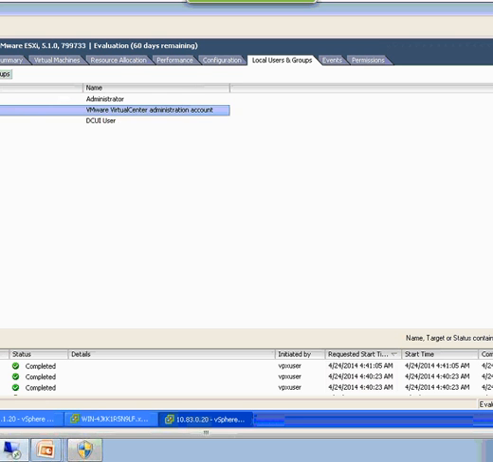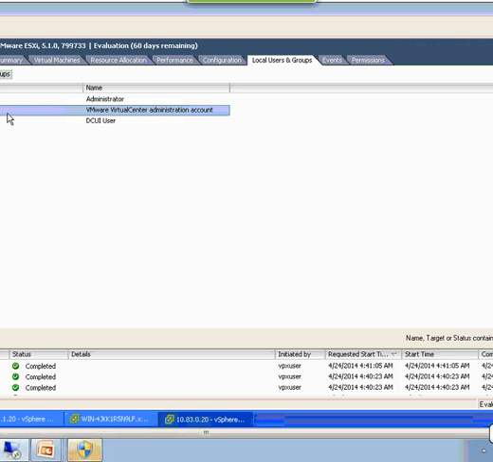And here in between, you find another user with the name VPX user. Now, this is the account which vCenter server uses to access this ESXi host. This is the account, guys. If you see the description of it, VMware Virtual Center Administration account. So that means your vCenter server is accessing this ESXi host through this account, VPX user. So this is the username, and there is a password in the background, which is mutually understandable between ESXi host and vCenter server, and that password is a 32-character password, and this password is regenerated every 30 days.